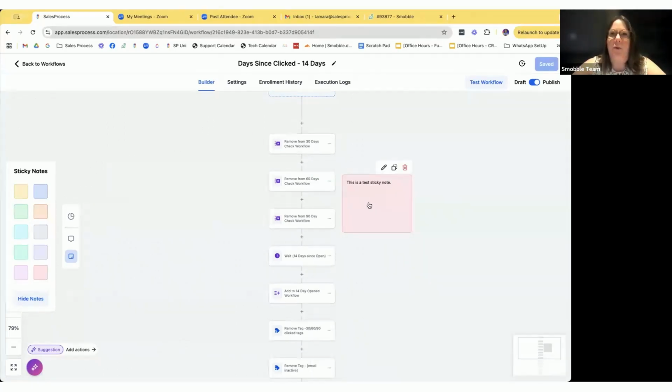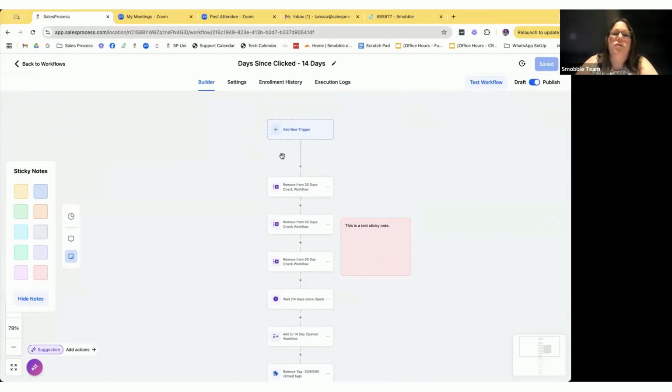Maybe I need to leave myself a note about it, right? And so it just helps clarify, especially if you have different team members working in your workflows. It can really help to make sure everybody's clear on what each of the action steps are and what the triggers and what the purpose is for them too.